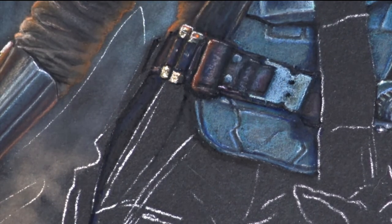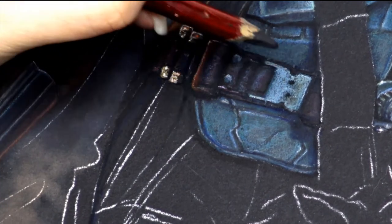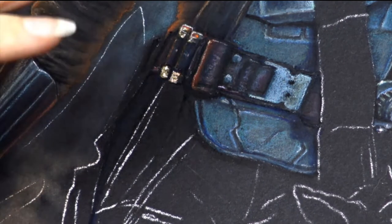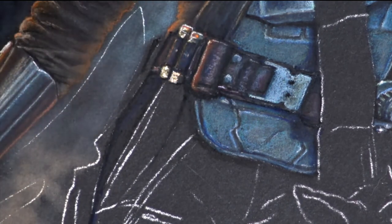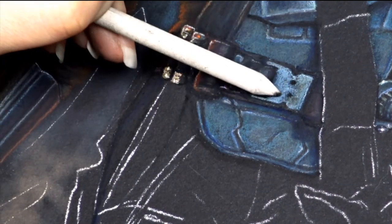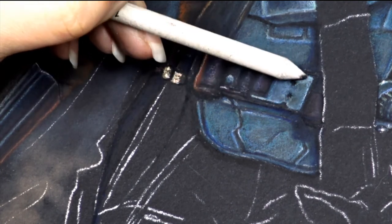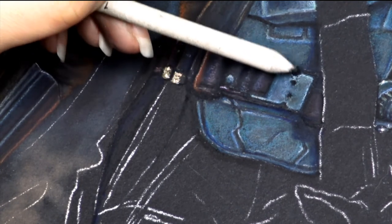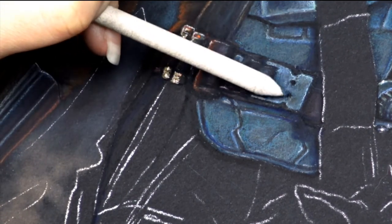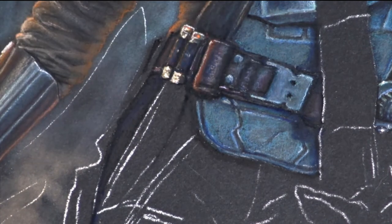It wouldn't blend as well, because I find that soft pressure is what you use when you want to blend colors, and harder pressure is when you want to give a bright color application of the pencil that you're using. You can use a paper stump if you want to. I'm gonna try and see if it's going to work. They can blend or smudge the colors a bit, because I'm not using a paper that is recommended. It's not going to push the colors into any textures of the paper, but it can blend the colors out a bit, but it's going to make it look darker.